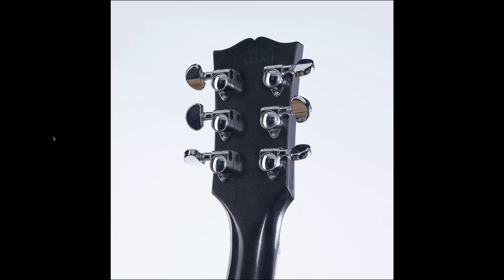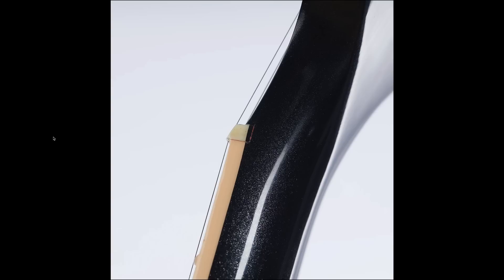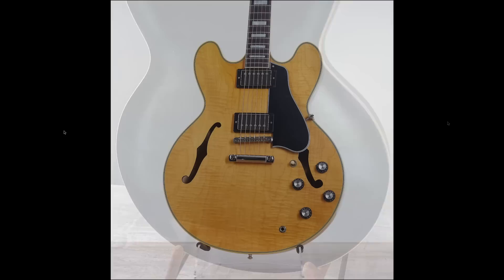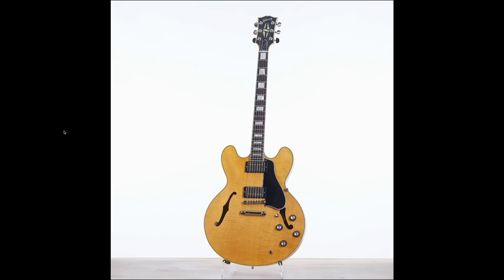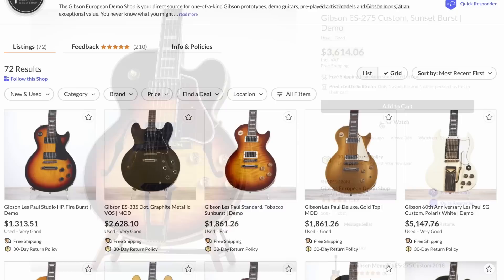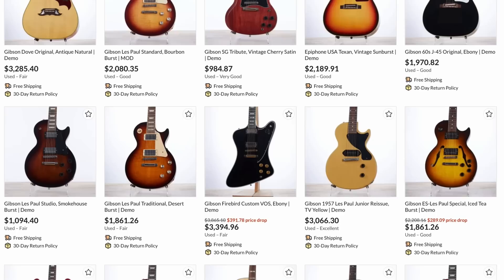There was a custom called charcoal metallic all the way back in the 80s, and if you can find a really clean one, this is what that finish is supposed to look like. This was a Memphis-made product — it looks like it got a little bit of shrinking around the nut, but that's another good area to see the sparkle in the finish. Sure, maybe the binding didn't get scraped quite properly, but BAM — Netherlands shop in with the candid shots, making it look absolutely gorgeous, front and back. They also had a 355 figured — it looks okay, but I wanted to show it because it looks like it has a rosewood fretboard. Must have been made during the whole Richlight era, and people didn't want a Richlight fretboarded guitar, so they opted for rosewood instead. They also had another one of these 275s, though I think priced a little higher than normal.